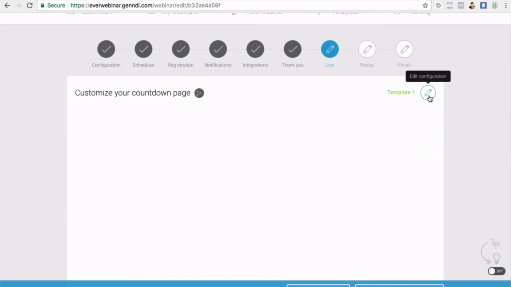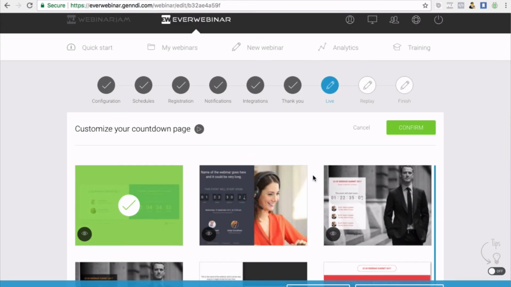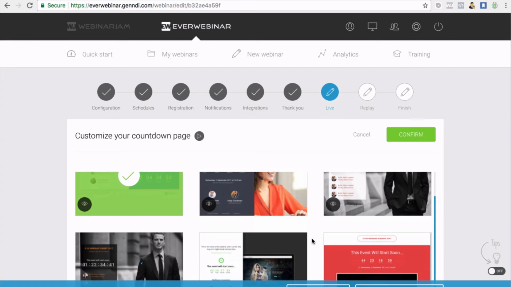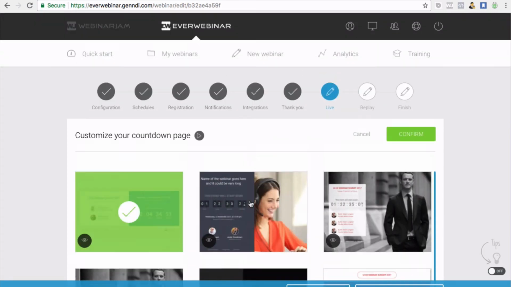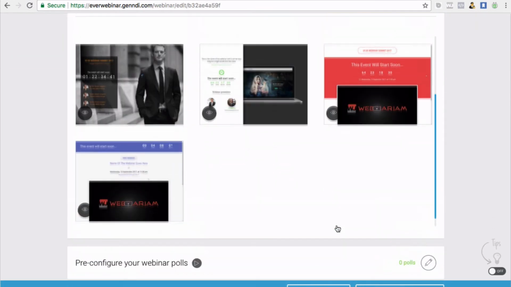And obviously, you can customize your own countdown page. So this page will be, it's not your registration page. Let me think about this. I'm just going to pause this and find out what page this is, because I'm a little bit confused. Okay, yeah, so this looks like a new feature.